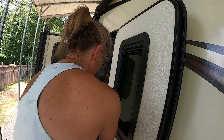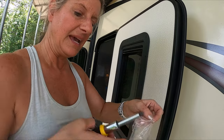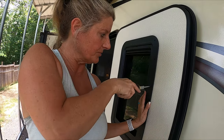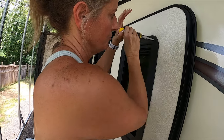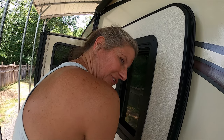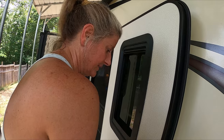I dropped one of the extra screws and was panicking. I have it all hand tightened and now I'm just going to go back and tighten them — you don't want to go down too tight because this is plastic and you don't want to crack it. Don't use a drill for this either; you want to use a screwdriver. Bill's going to be mad that I did this without him — he said I would mess it up. Look at me, I've done it good! Y'all are going to have to get on to him in the comments and tell him he's got to trust me.